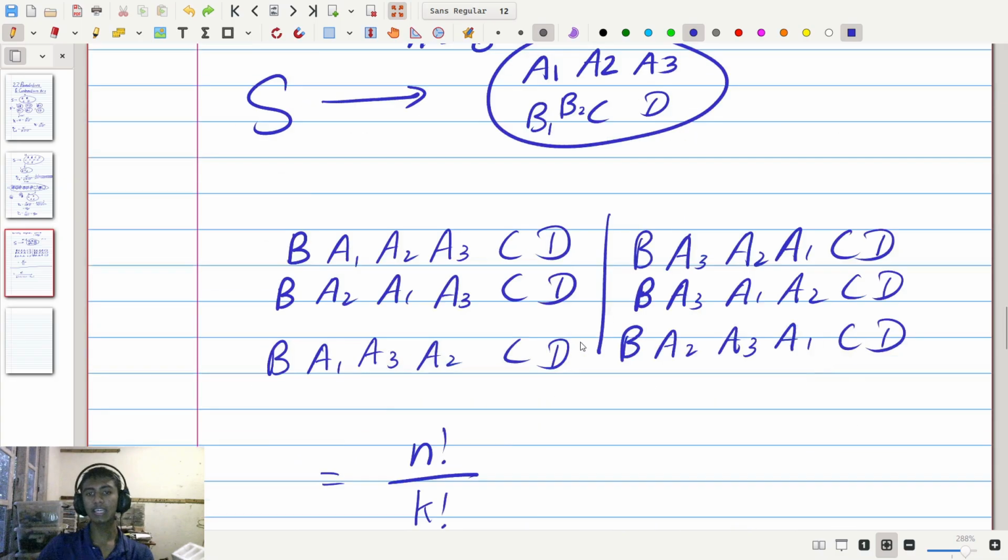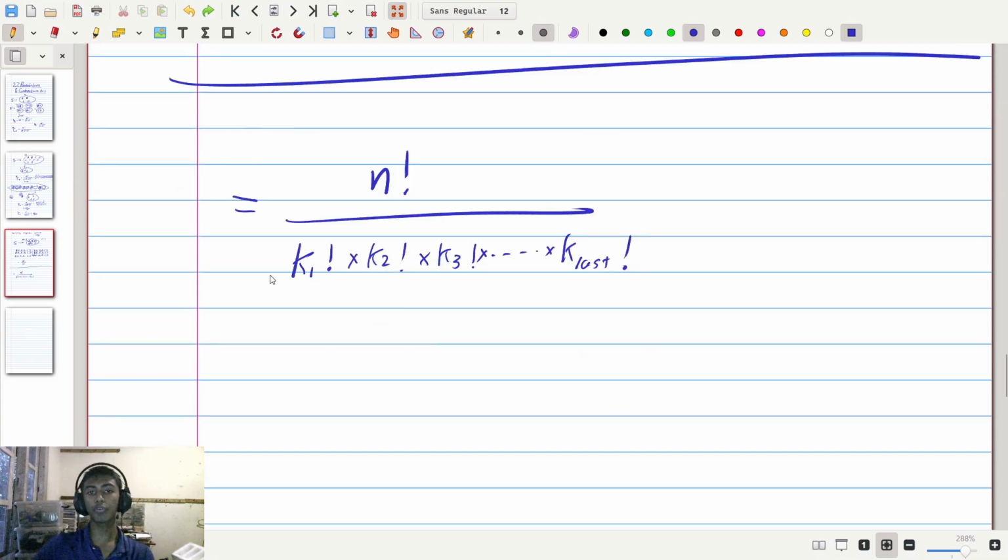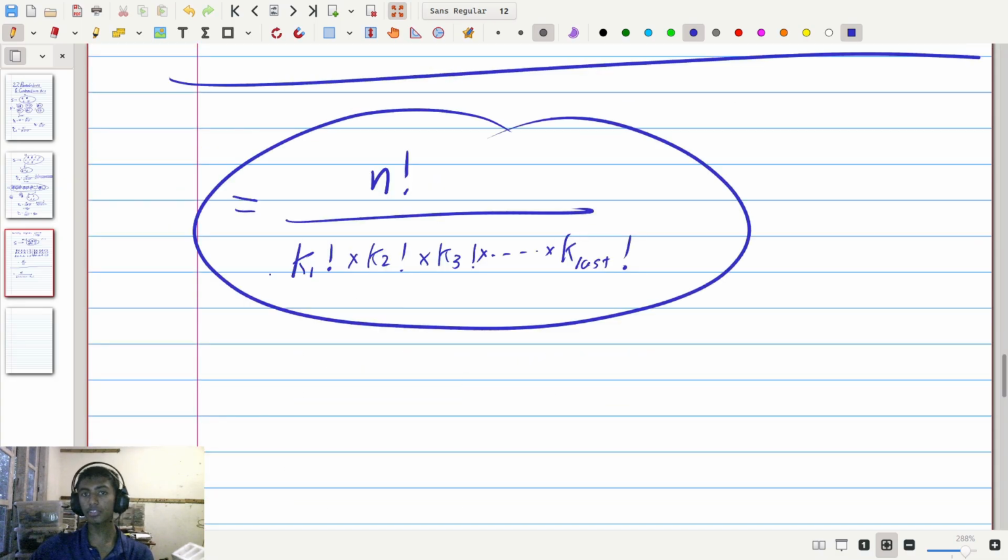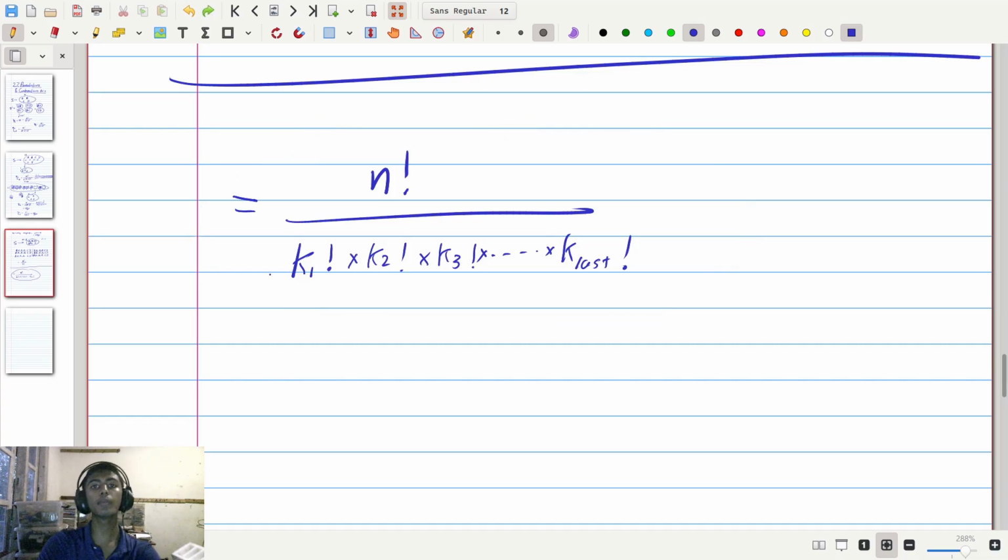So we can see that this generally holds for any set, and for most sets where we have very few duplicates, most of these values of K are in fact equal to 1, which is why they don't appear in our final equation. So this is how you can solve for the permutations of a large set of n total items where we have different numbers K of duplicates of certain elements. K1 is corresponding to the first element's duplicates, K2 corresponding to the second element's duplicates, and so on for all of the elements.